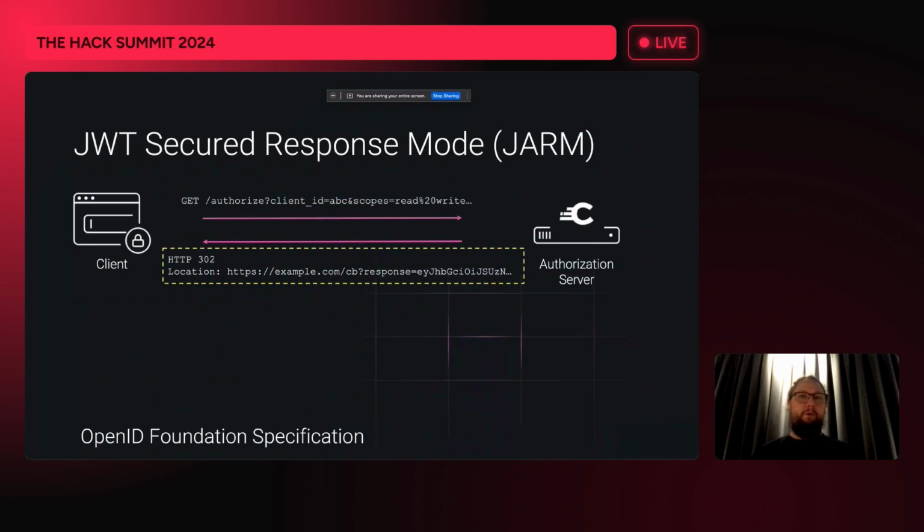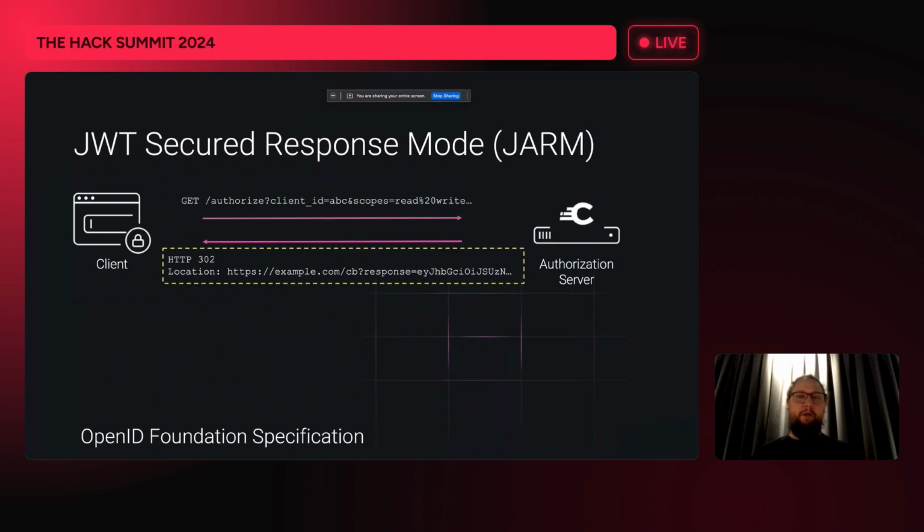There is another option to prevent that type of attack. It's called JWT Secured Authorization Response Mode. In fact, this is something that FAPI 2 dropped. FAPI 1 required using JARM, but in FAPI 2 they say that you can use that when you think there's a use for that in your system, but using authorization code with PKCE is good enough to prevent any attack on the authorization response.